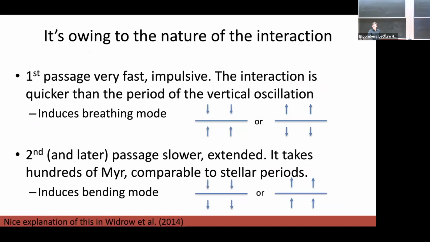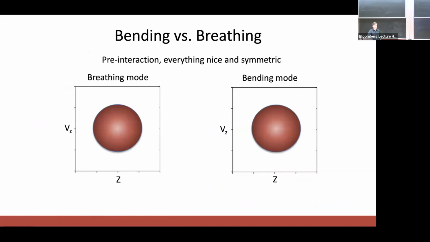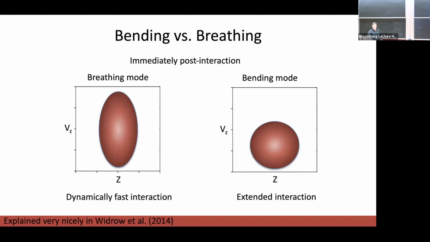And yeah, for the breathing and bending modes, just again going back to this cartoon of how they form. Bending mode is essentially dragging stuff down. The breathing mode is essentially stretching it out, and then they wind up into one or two armed phase spirals as they are departing from equilibrium. So that's effectively how that happens. There are some nice papers by Darling and Banik that show this in more mathematical detail. This is just a way cartoon.